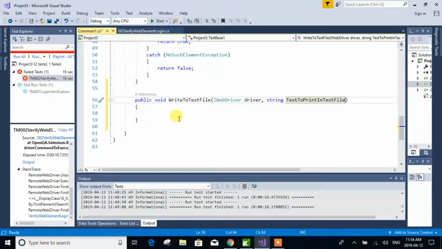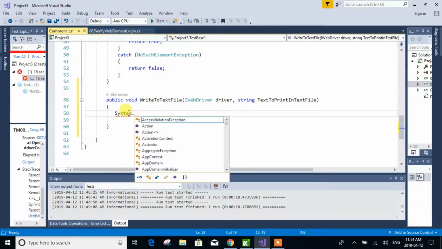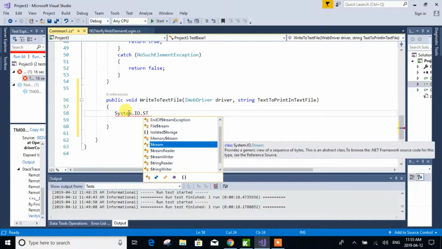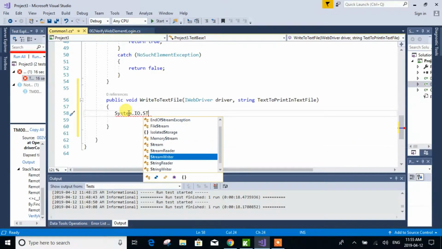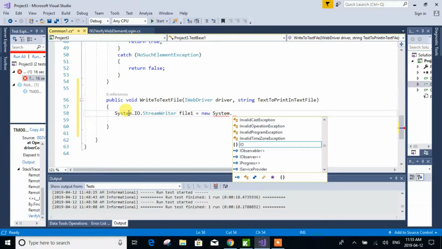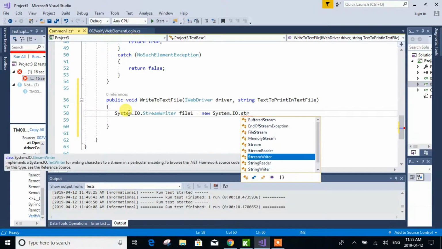Okay, so here I'm going to type System.IO.StreamWriter, and I let file1 equal to new System.IO.StreamWriter. I'm going to give the path.